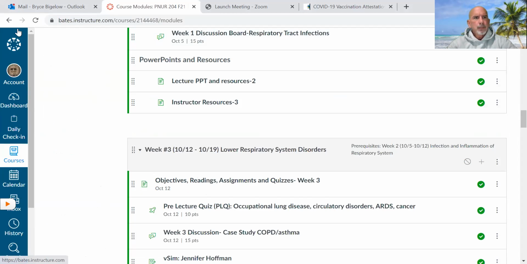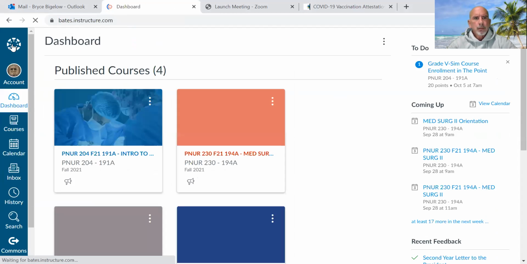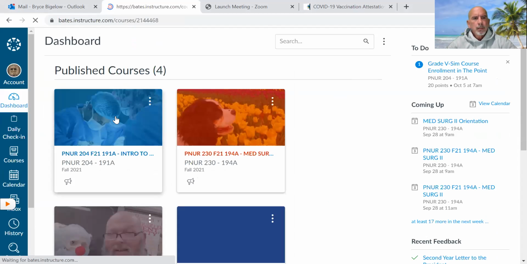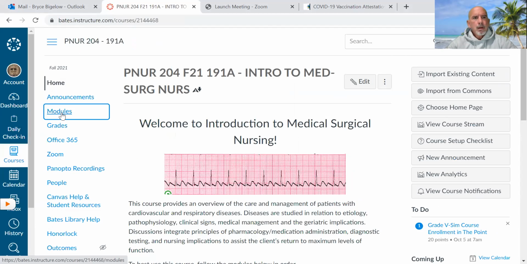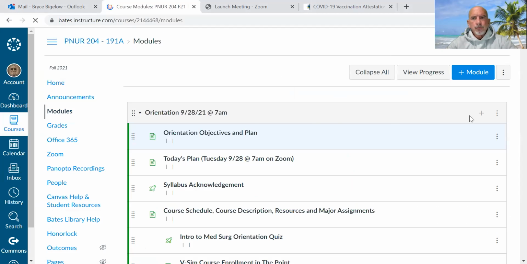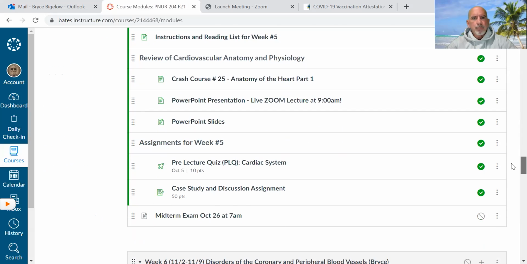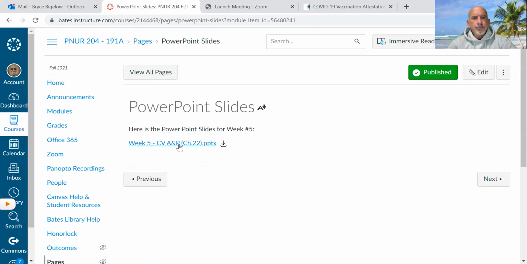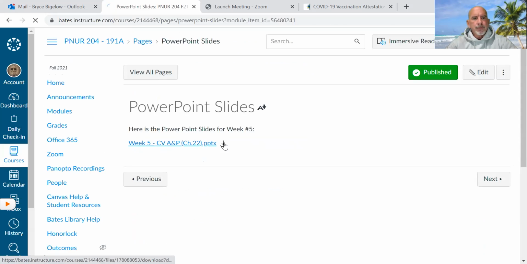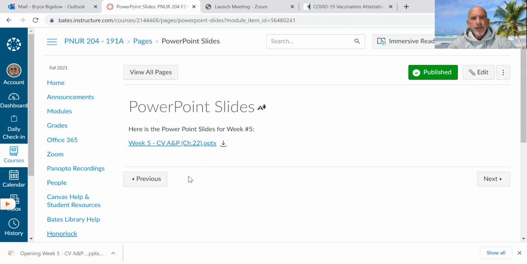I think I'm in the wrong way. Oh, okay. I'm not in student view. That's why I've got all the other modules. Some of these we haven't published yet. But on the PowerPoint slide, I'm going to download it for a second here because I want to show you something. That way that'll bring this up much faster. Does everybody see this?